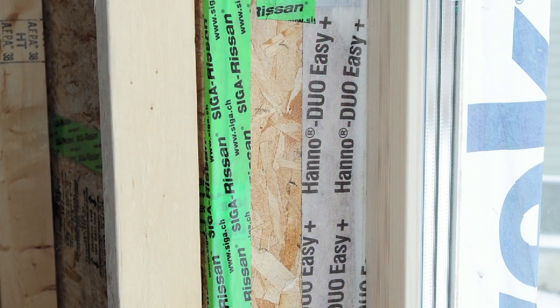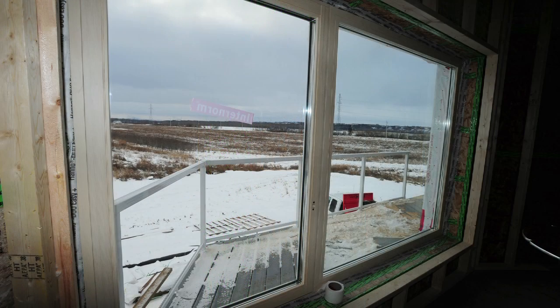The main feature of these windows is that they are very energy efficient and they seal very tightly. The glazing on the window is meant to actually generate energy in your house from solar gain. So these windows over a year will actually warm up the house instead of losing heat over the whole year. That's why it's called a passive house.